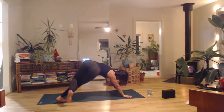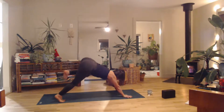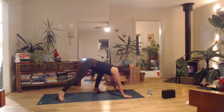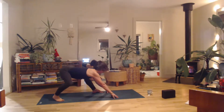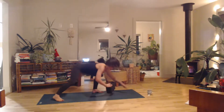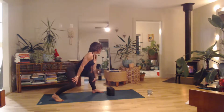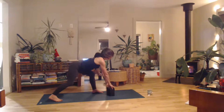Keep your left leg lifted as you shift. We're going to place the left foot kind of almost behind the left hand a little bit. Pivot on the right, deep bend into the knees, slide your fingertips back. If you have a block, you can have a block. If you don't have a block and you need more space, you can take your hands to the tops of your thighs or to the shin or wherever feels right.